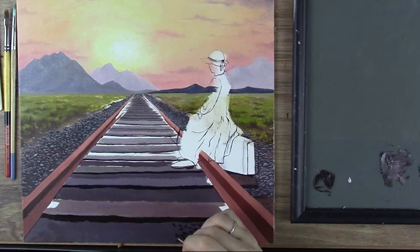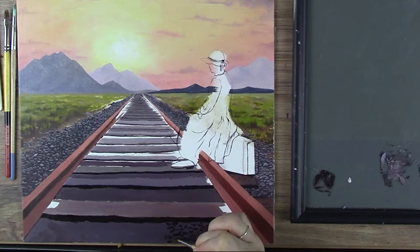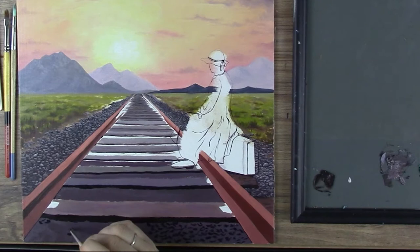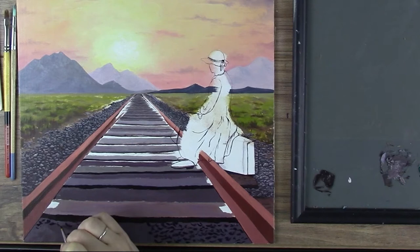All I'm really doing is placing random lines throughout this area, which will eventually become the shadows of the rocks. And it's really just that simple to start to create these rocks. I do jump around when I'm doing this part just to make sure I'm not creating any sort of pattern. I focus on making some bigger, some smaller, and some just weird shapes.